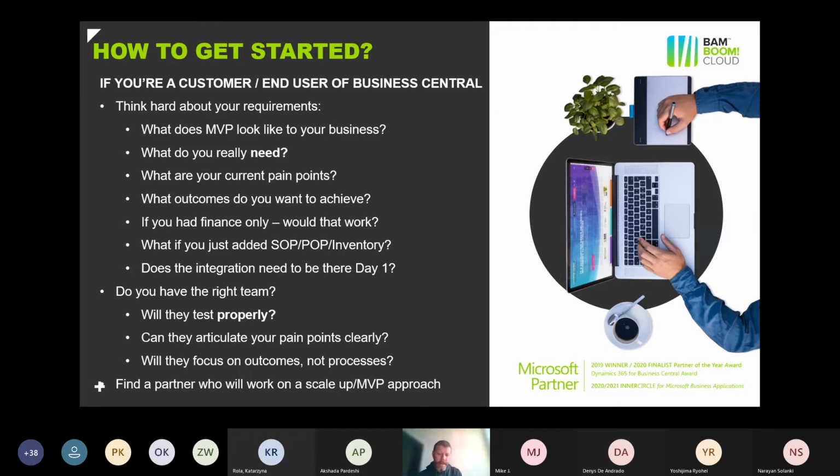If it's just unsupported tech, fine. But often it's those same things that Microsoft often tell us: disconnected systems, siloed data, duplication of entry. If those are the pain points in the current business, then they can start to form or guide the outcomes that you'd like to achieve. I would like to have high quality reporting that doesn't require half of my team to hand crank an Excel download from the current system with 3 or 4 hours of manipulation before presenting a graph to me. I want that to be on my phone. I want that to be driven by live data in the system, and I don't want somebody else to have to intervene to generate that report.